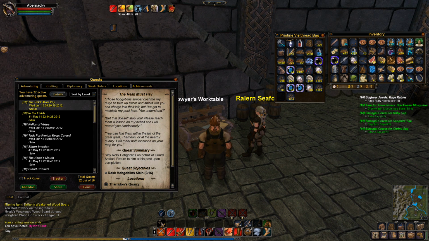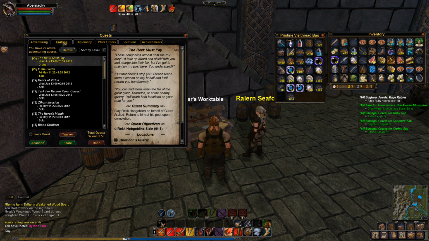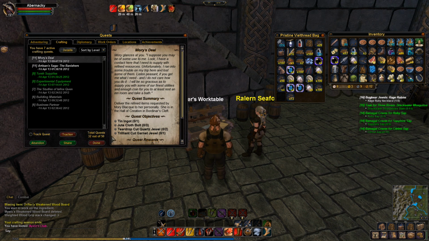Your items will also be in your main quest log under the crafting tab. And you can see what I have here. I'm definitely on some; not the recipes, the crafting quests will be listed on your quest log under the crafting tab. Currently I have some of these. Now, I had some low level ones.